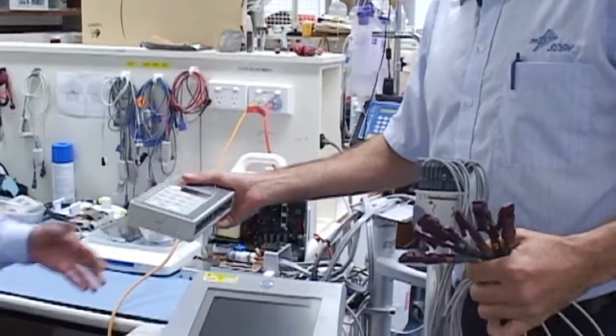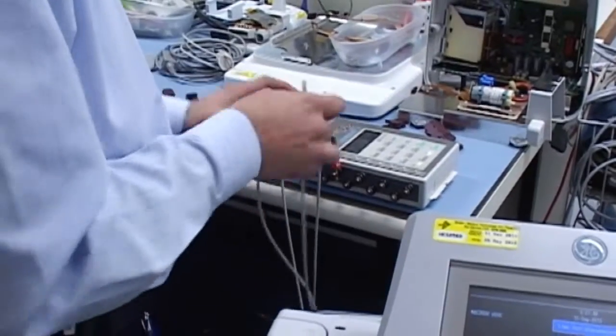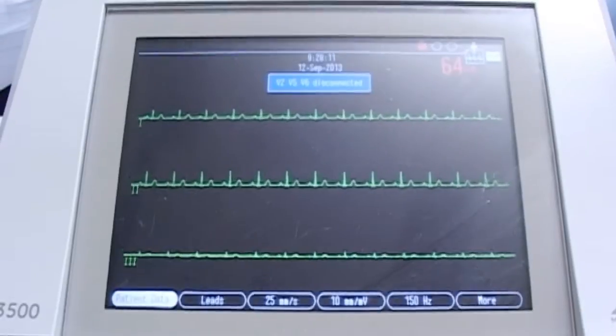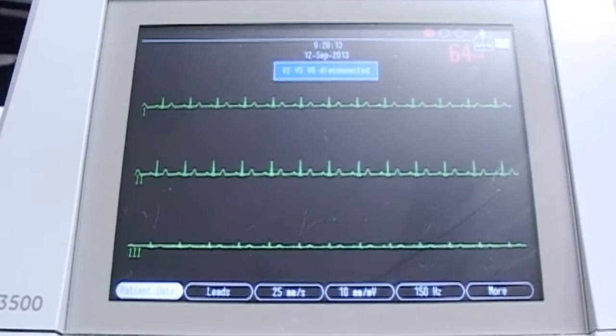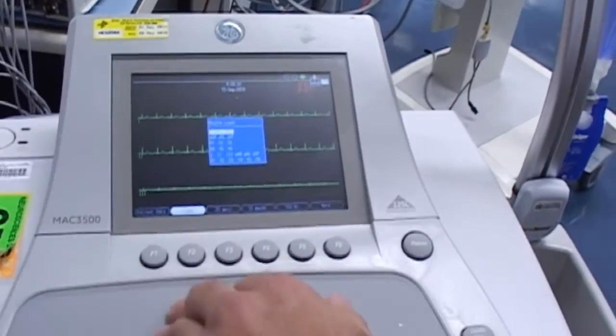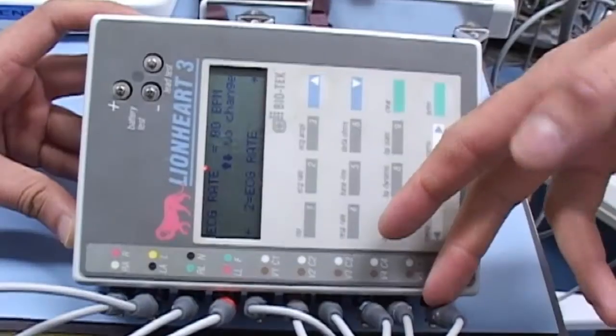ECG signal. But this will give us a good idea of actually what's happening with the system, if there's anything wrong with it. But if there is, this is probably the best way to find out. You should start seeing it pop up on the screen now. There we go. There is a definite line between what's a medical device and what's not a medical device.